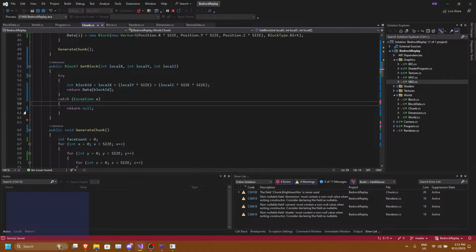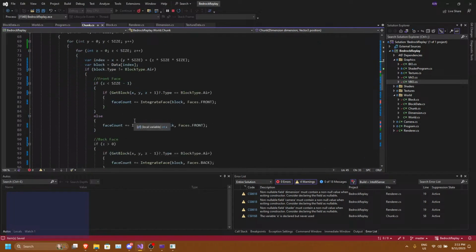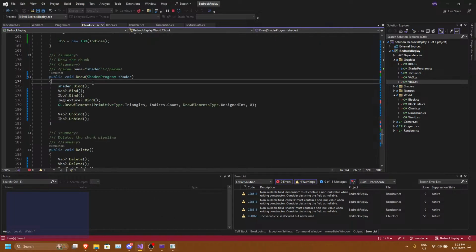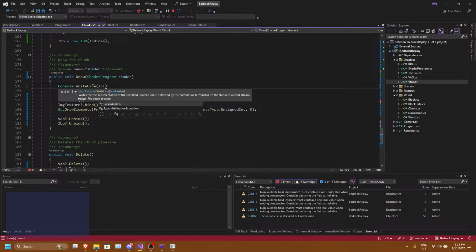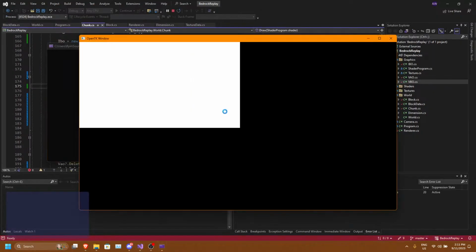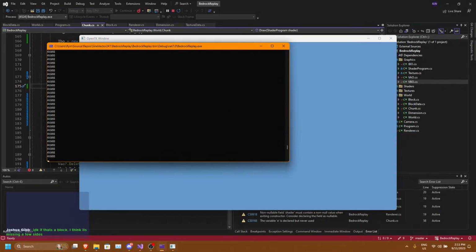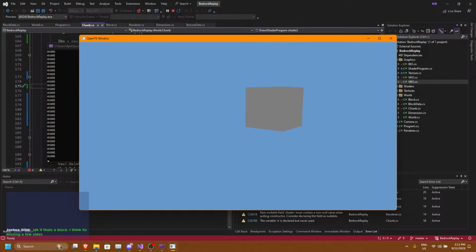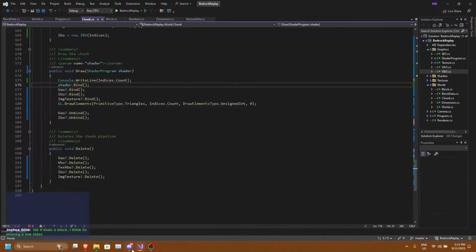Okay. Alright, so it looks like there's 4,608 faces that's supposed to be rendered, but they're all rendering at the same place, apparently. Okay, well, we'll figure that out later.